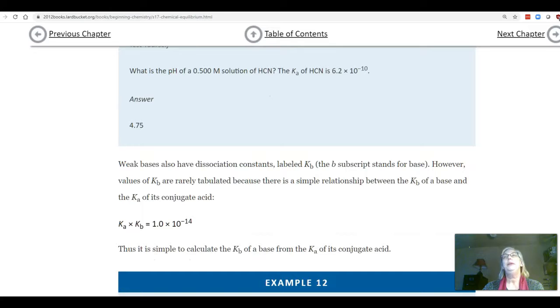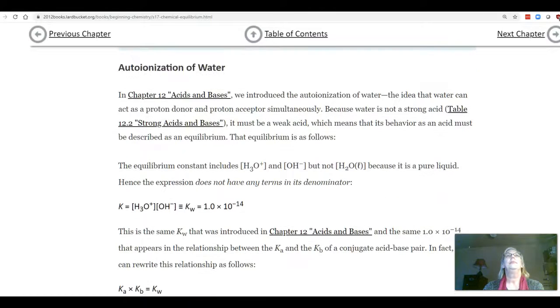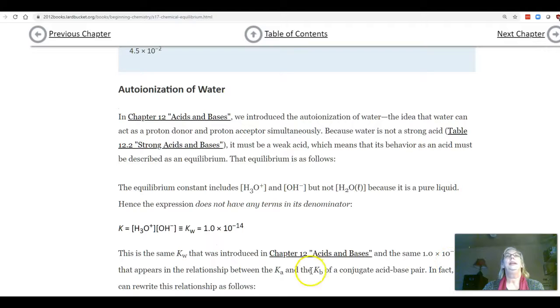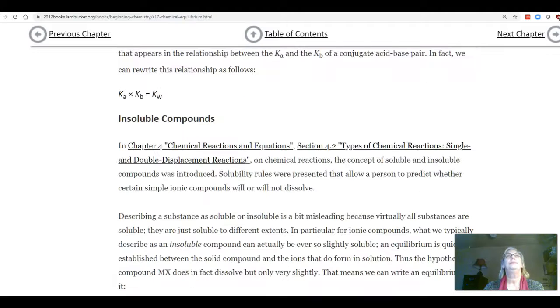And the K values, if they're big or small, tell you a lot about what's happening, whether the reaction goes to the left or to the right. And then this is also a relationship that's similar to that KW relationship that we talked about in the last chapter. So this is important. Remember we talked about this K before, so this is an important thing to know. This is something you should memorize. And what do the brackets mean? Remember they mean molarity.